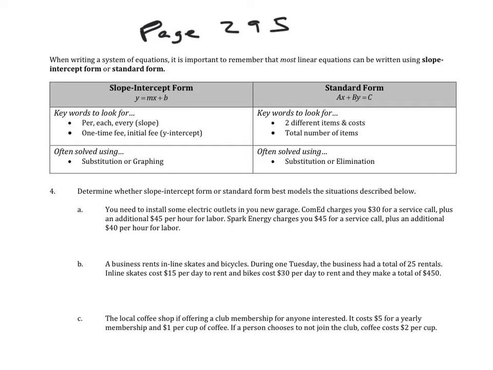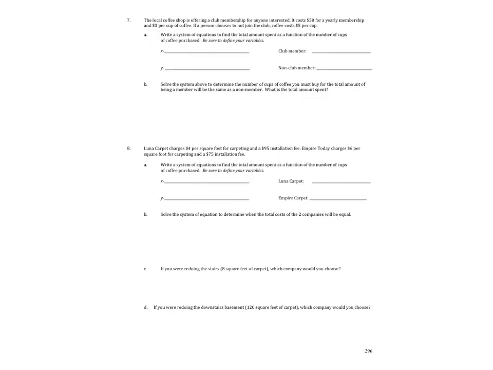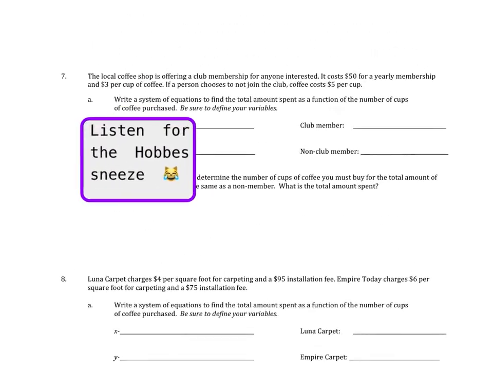So there are some problems on this page that you can look through to think about what form is best, but I think it's better for us to just jump in and start trying to do some problems. So we're going to flip to the next page. On the next page here, 296, now we get to actually do some problems.